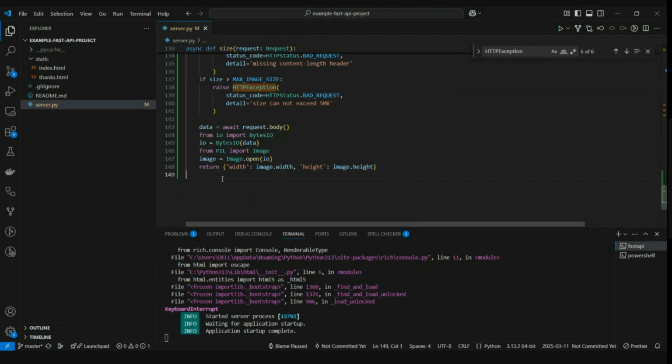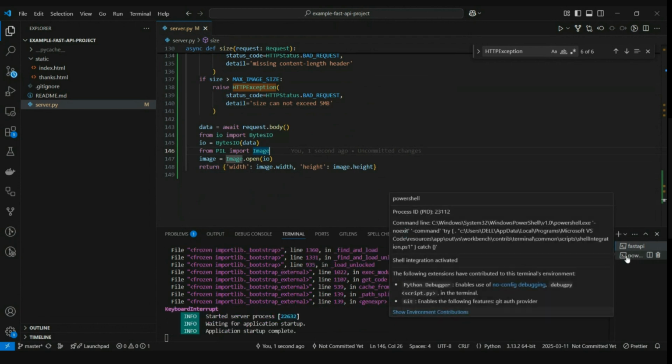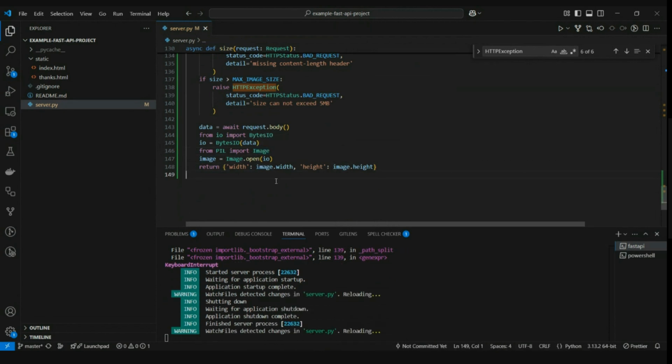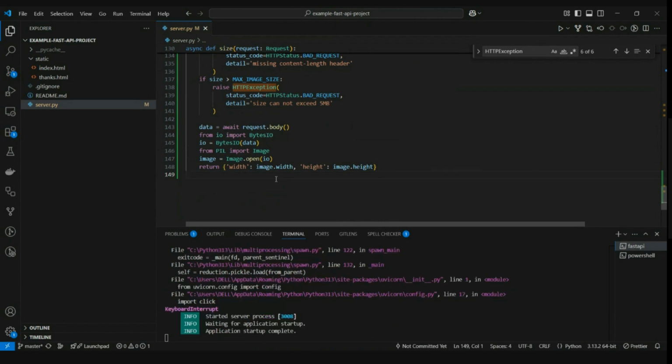There is a way to convert a BytesIO object into a string, but this time it's not going to work because it's an image object, which is binary. We cannot convert that into a string. So this is how we read the raw request body from the post data.